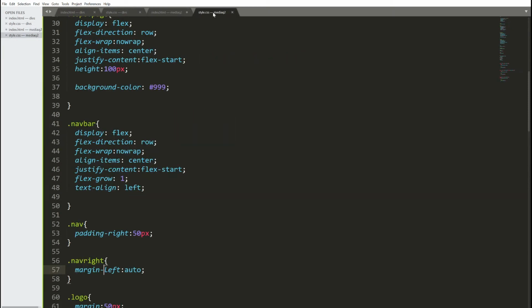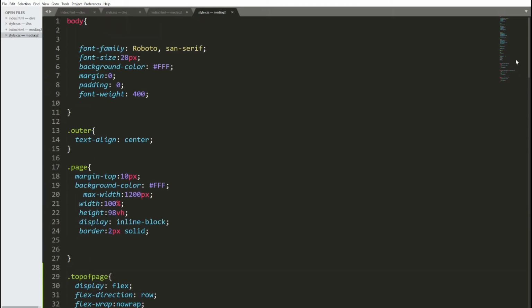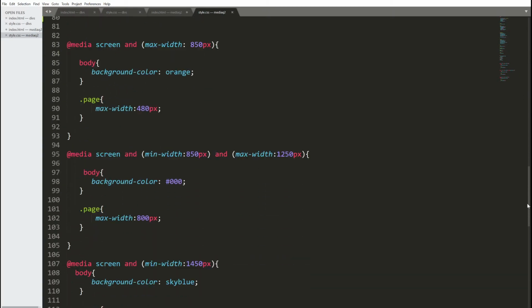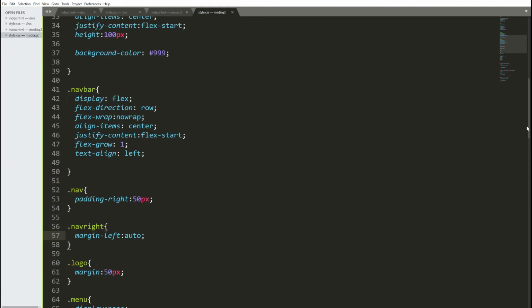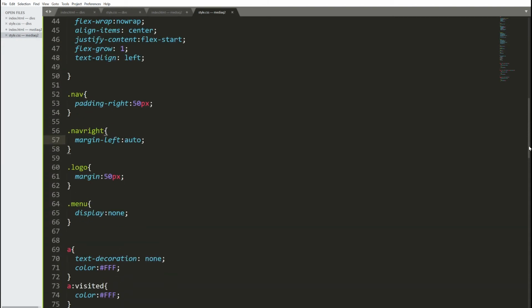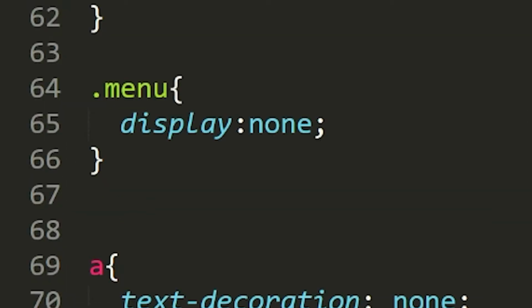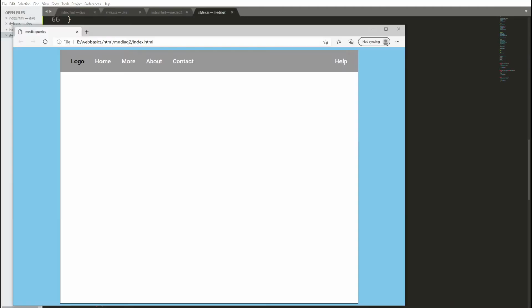That's easy to achieve. Let me go to the styling of this page before we hit the block of media queries. So defining menu, let's define it here. Menu, display none. So normally the menu is not displayed. And when I hit refresh on this page, guess what? We're not going to see a menu. Excellent. But how do you know that the code works or not?